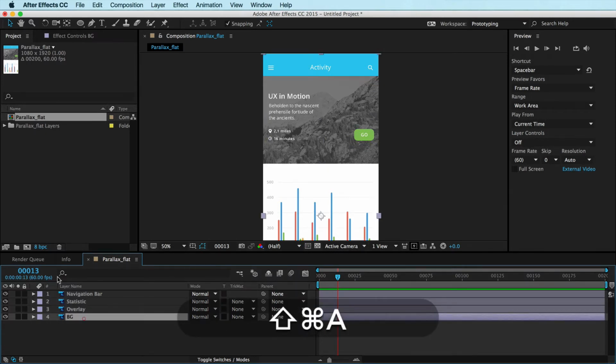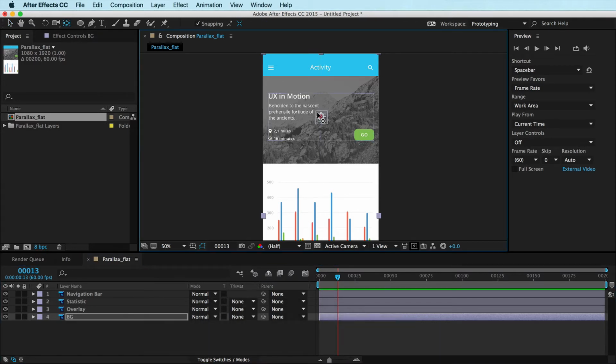Before I do that, I know that I want to be possibly animating this BG, this background layer here, a little bit more. So I'm going to move the anchor point. If you hit Y on the keyboard, you can just move your anchor point up about to the middle here. If snapping isn't turned on, I recommend you do so.